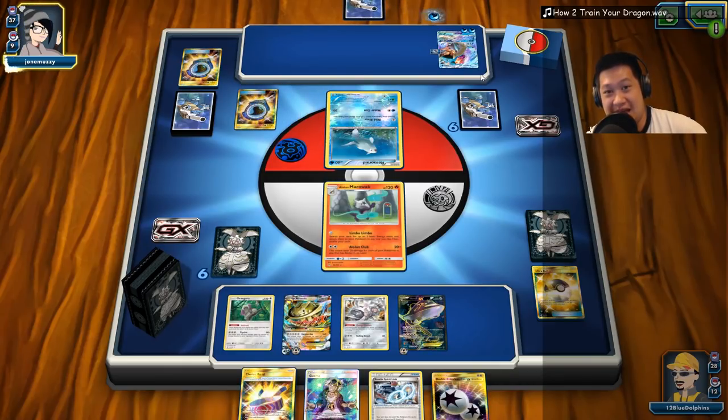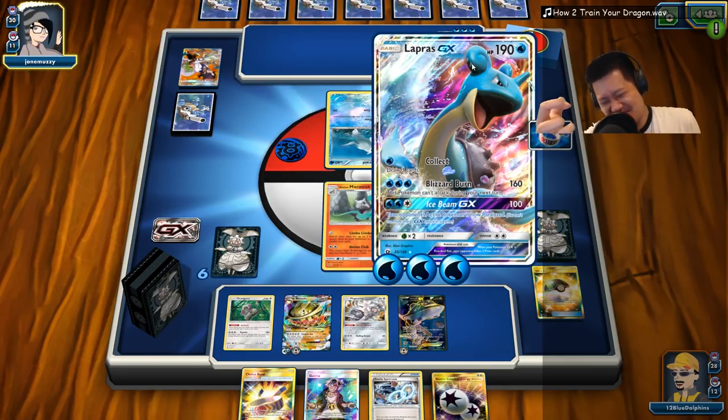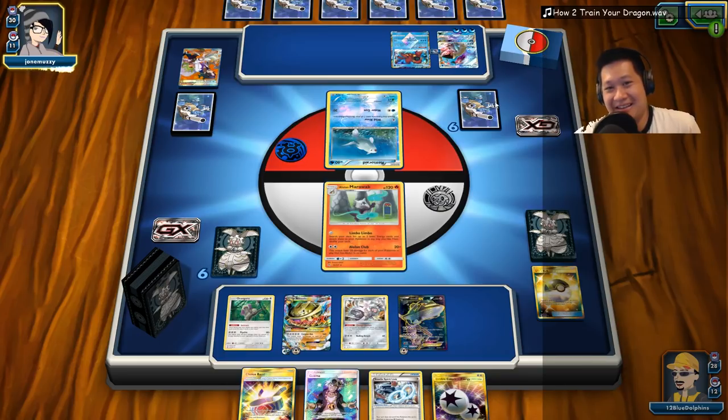Aqua Patch, he is up. Hope he has a draw supporter in his hand. Yeah, I don't know why. I don't want to play anyone. I don't want even my opponent to get stuck here, so.